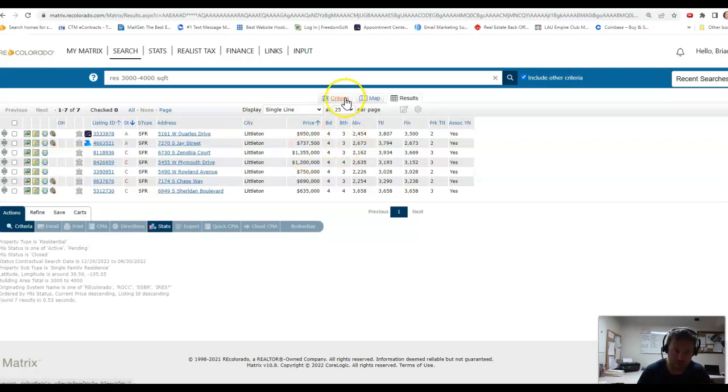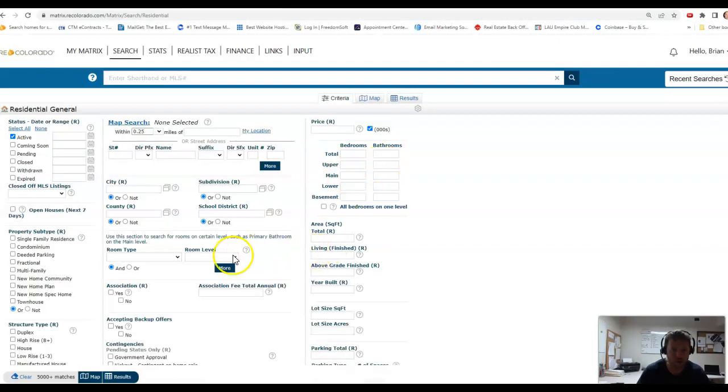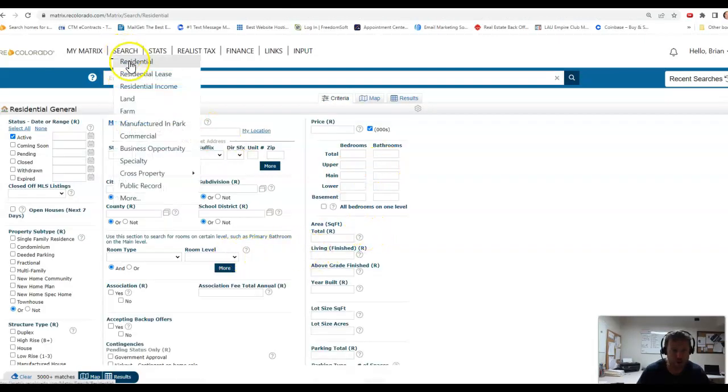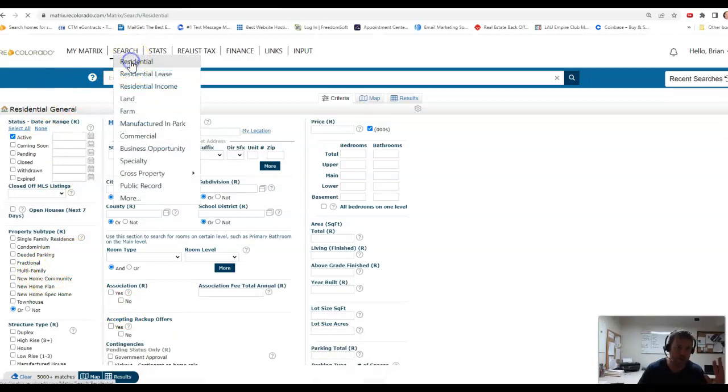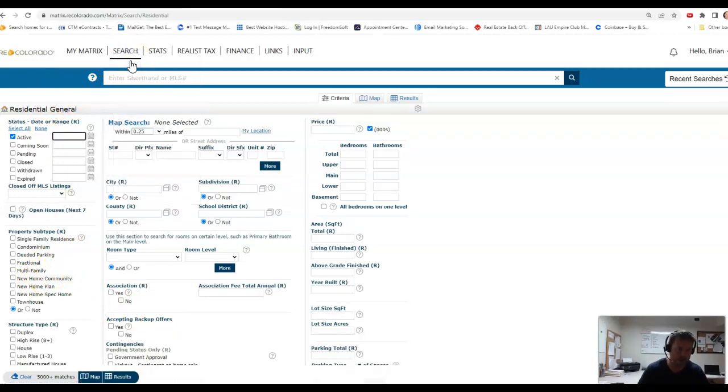So let's say, for example, I just want to finish this up with drawing out neighborhoods. Let me pull up a condo property that we want to look at. If I want to start a new search, I just go up here to search, click residential, and it zeroes it all out and starts over. This is the way that I do every new search, because if you put in any of this stuff and you leave it in there, it'll kind of mess up your search criteria next time. So just reset the whole search by going up here to search and hitting residential, and that will reset that.